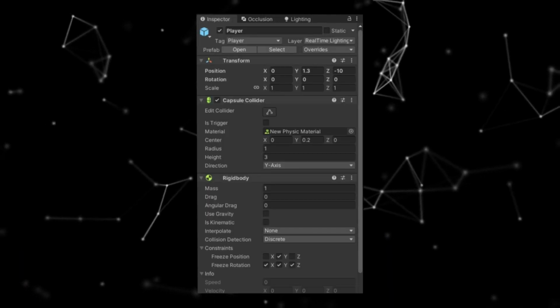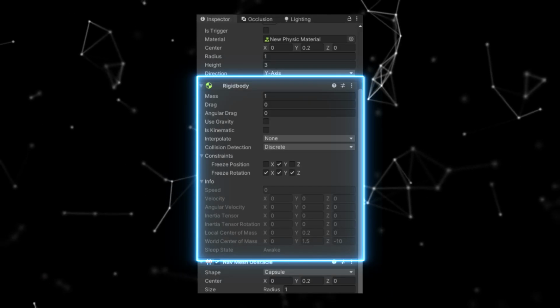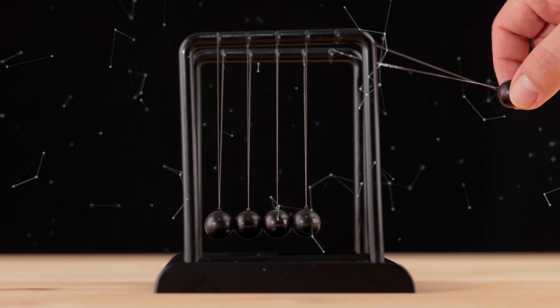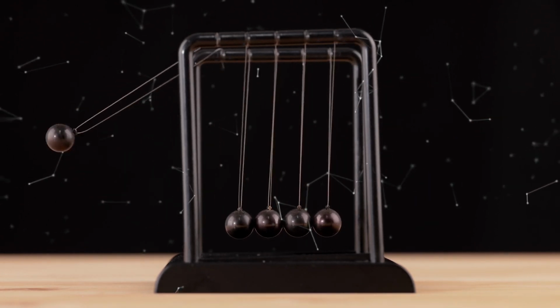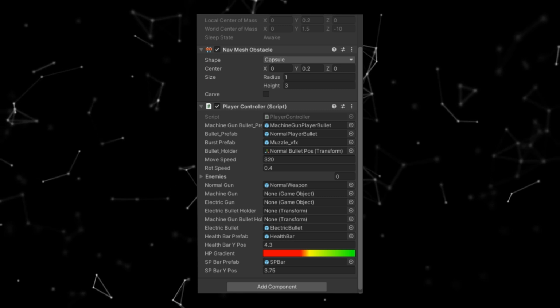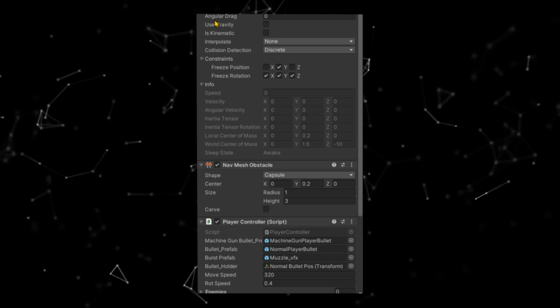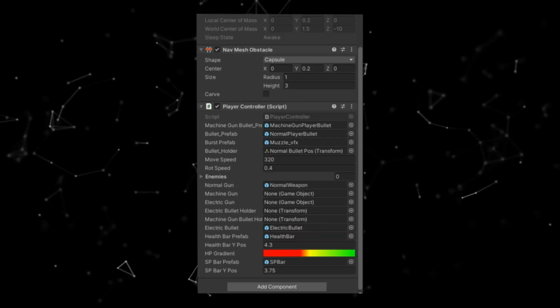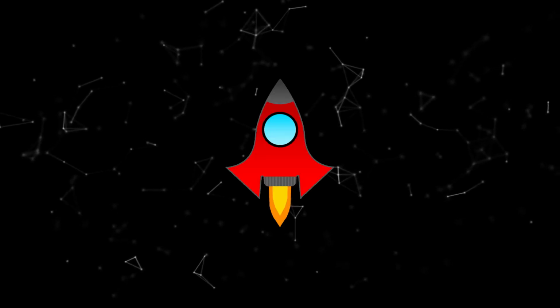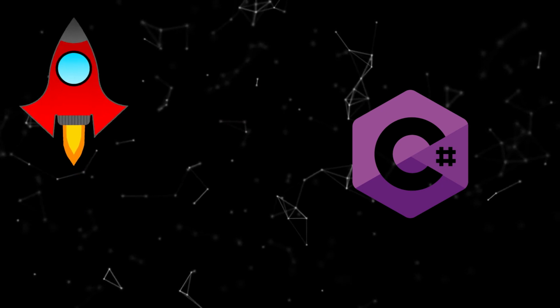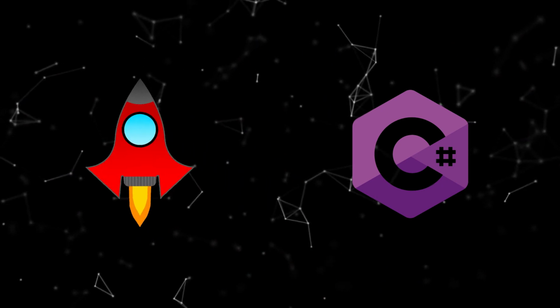Moving on to another component, my player also has a rigid body. Rigid body is the component you add to an object to tell the engine that you want this object to have physics. Now if I scroll down a bit, we can see I also have a script attached to my player. So the way it works is that we have all these fancy components up here, but they only lay the foundation for us. For example, the transform positions my player at a certain point. Now if I want to move my player, what I have to do is to make a new script for it, and inside it get complete control over the position of my player.